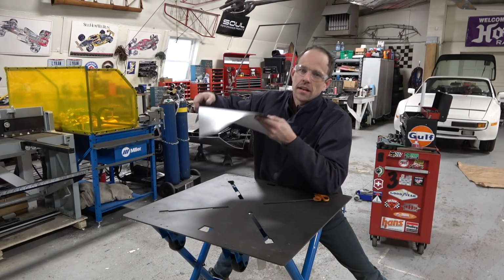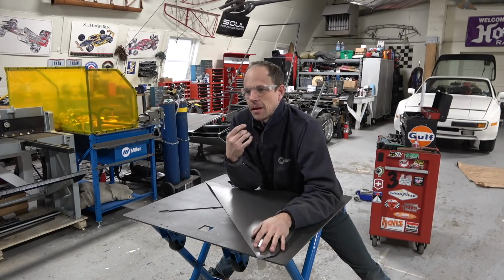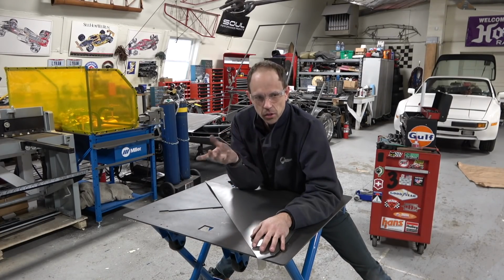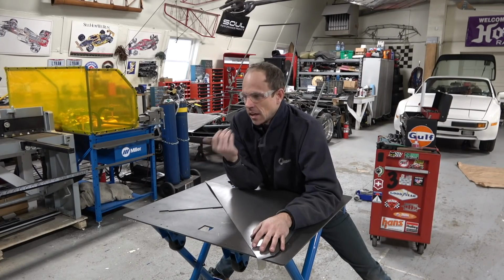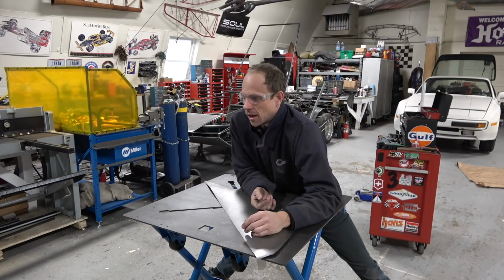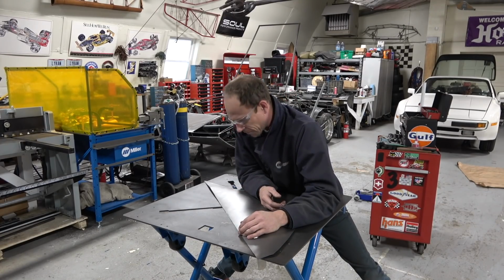This does not weigh that much. And keep in mind, if this was made out of aluminum, I would have to make it out of thicker aluminum than the steel can be. The steel can be thinner. So while an aluminum body car would be a little bit lighter, I still think this car is gonna end up being well under 3,000 pounds, which is quite light, especially for a supercar. So don't freak out about that.